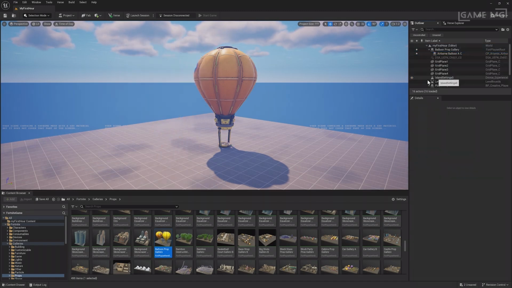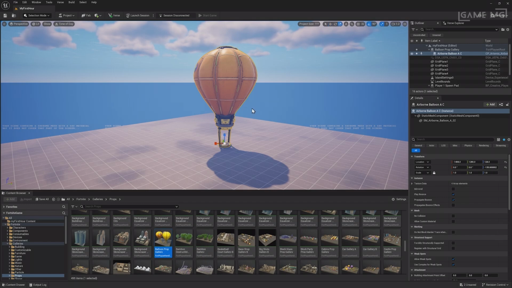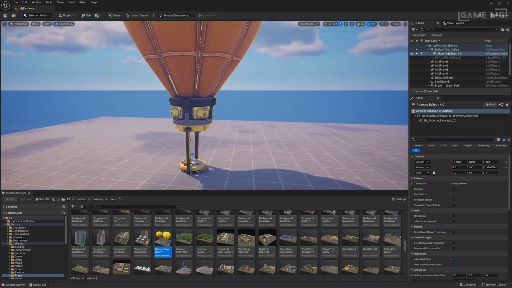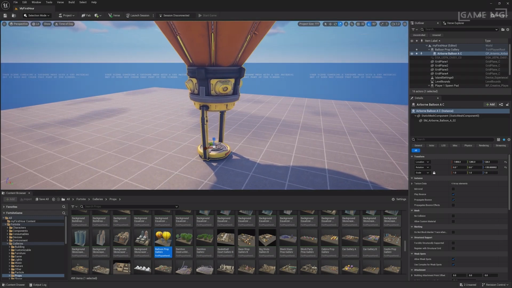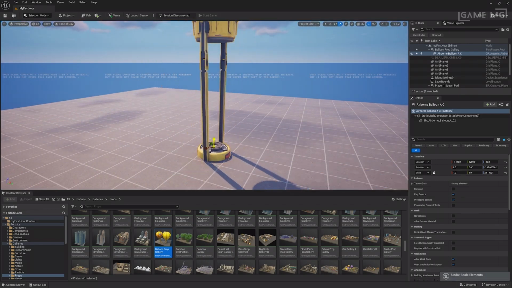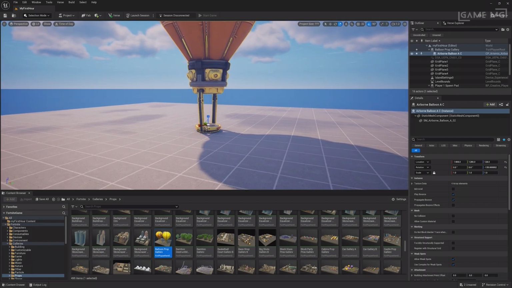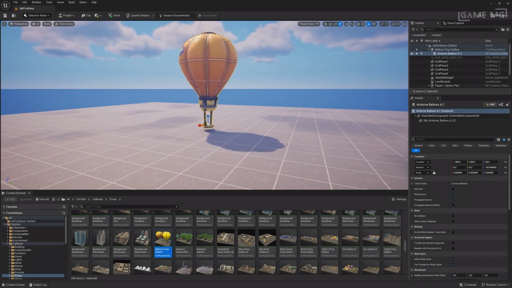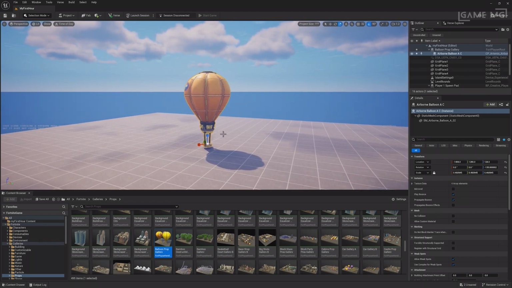This item I kept is a little too big, so I can use the scale tool to resize it. You can find the scale tool in the top right of the viewport or by pressing the R key on your keyboard. If you click on any of the lines that appear on the item, you can scale it in one of three directions. You can also click and hold in the center to scale the item uniformly in all directions. This is how you can find props or items from Fortnite to use, but you might want to get custom content in your project.